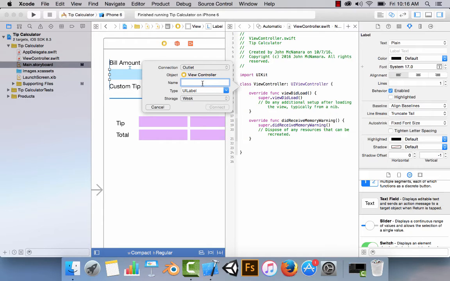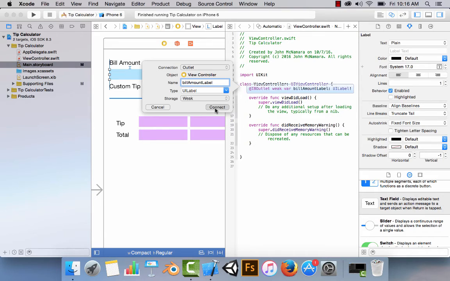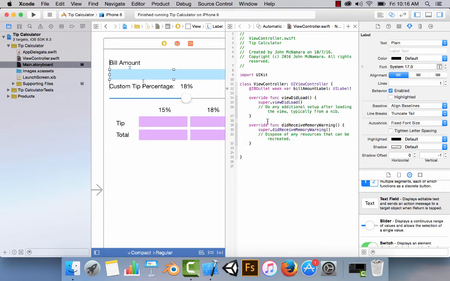And then we're going to name this the bill amount label. So bill amount, and I think we need to do this in camel case just to be sure. Yeah, let's just be consistent. Bill, oh my gosh, it helps if I spell. All right, and then hit connect. Booyah! And look at that.